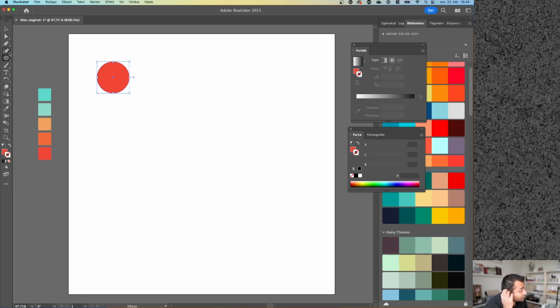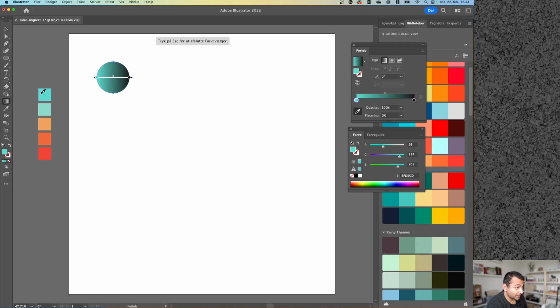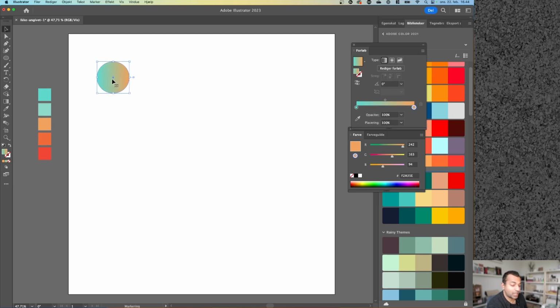All right, so I'm going to start with a very simple circle, choosing this tool, and then going in and creating a circle. What I have here is this color, but actually I need a gradient, a type of color, so I create that by pressing here, and then I choose the eyedropper tool, and then I go back here and check the second color, still with the eyedropper tool selected. I choose maybe another color like this one, and then I have my first part of my blend.